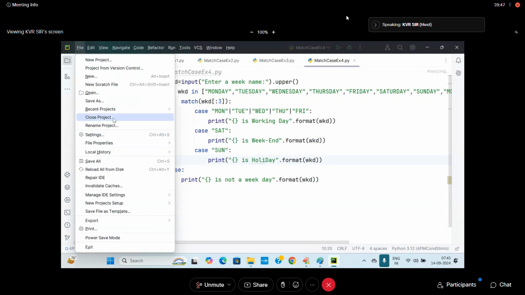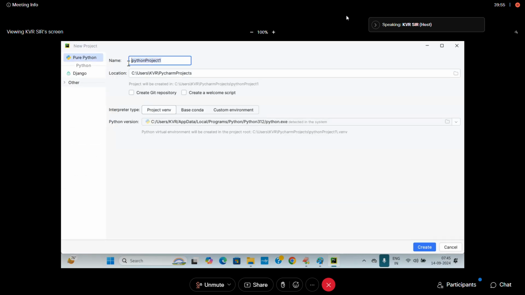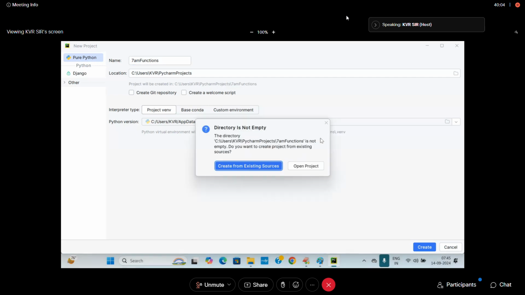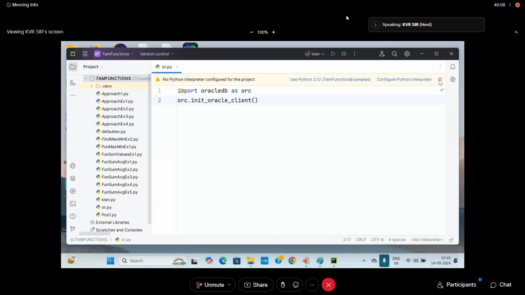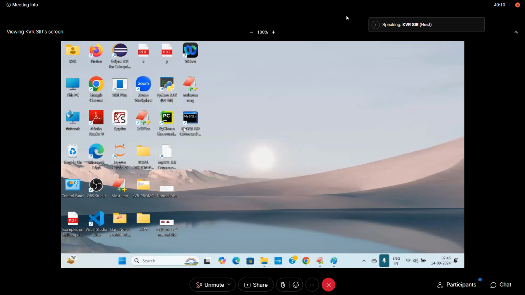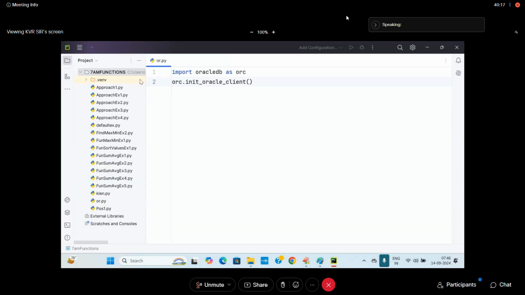Here I'm going to use it. Close this project. Go to your place. Where is that? 7 a.m. is not there here. Something like functions here. So here we have some folder open.